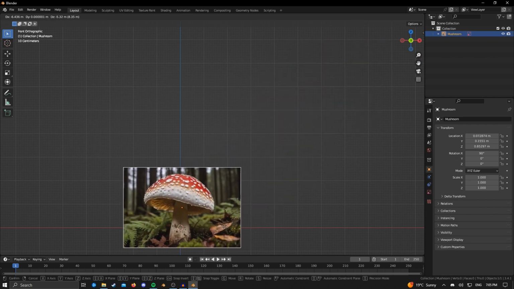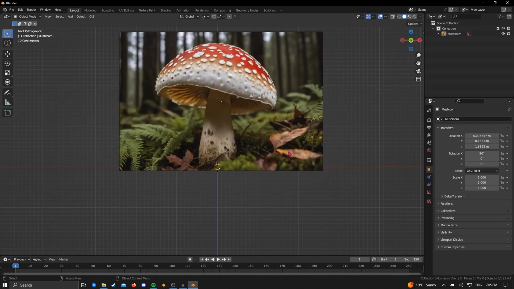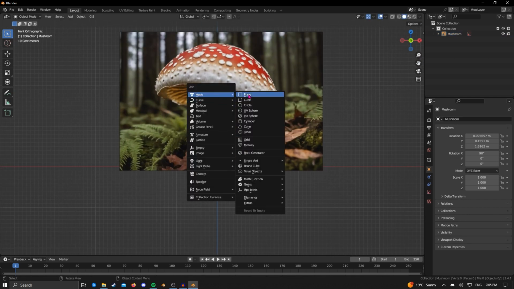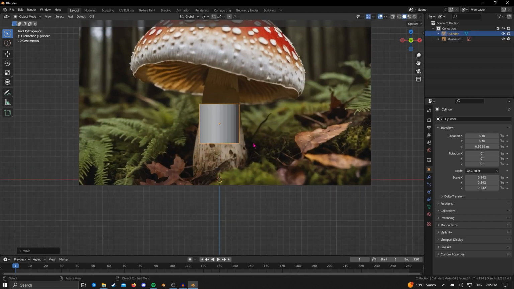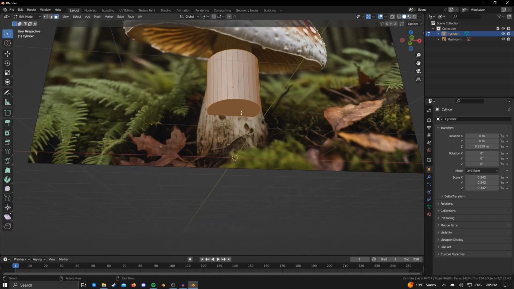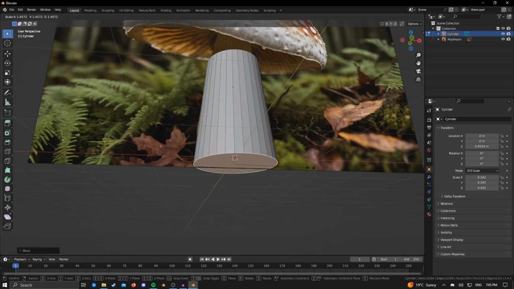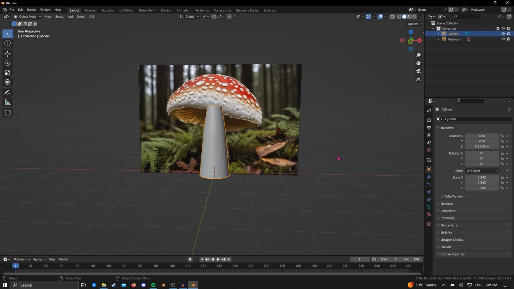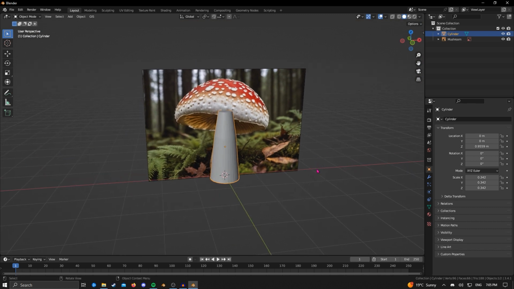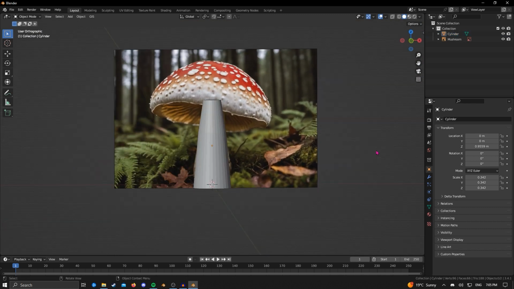What a blockout is, essentially, is we'll just get our primitives. So Shift A, and we want to create the mushroom out of some kind of basic shape. So I'll get my cylinder here. The mushroom looks kind of like this. Cool, that's my stem. Obviously, I'll change it in sculpt mode, but this is good enough for now.